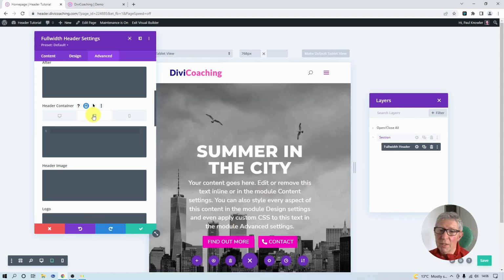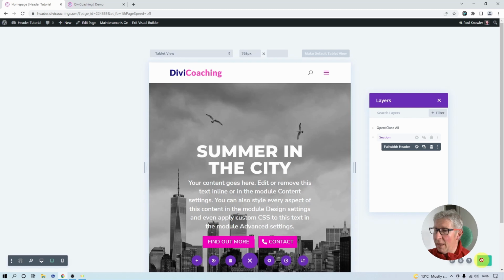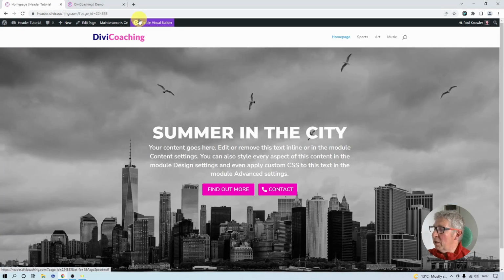You can see it's really easy to mess up one setting if you're not paying attention and if you don't keep constantly checking. Okay, that done, we can save this, we can save again, and we can now start looking at making the transparent sticky header. So I'm going to exit the Visual Builder, having made sure I've saved everything, and we can now look at building this menu. So the first thing I'm going to do is go into menus, and I'm going to create a menu.